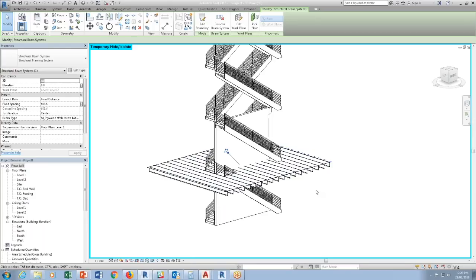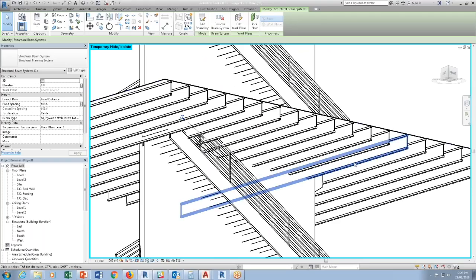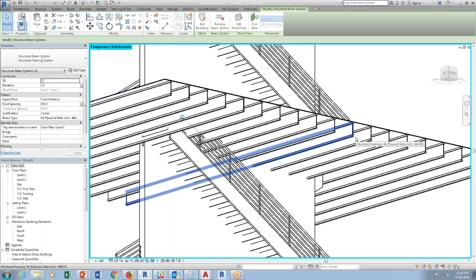You can do open web joists and do whole other stuff. The nice thing about this is that when you have a floor finish and stuff like that, you can tell your electrical, if they're using Revit, that they could put pot lights. They understand where that beam's going to be and not to intrude into that, or mechanical as well. So this will help you tremendously. All right. Any questions so far?